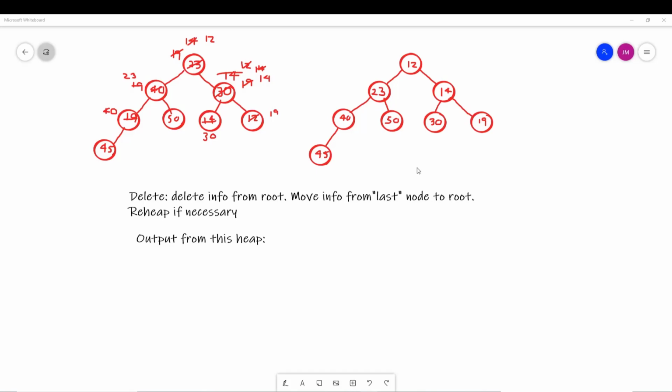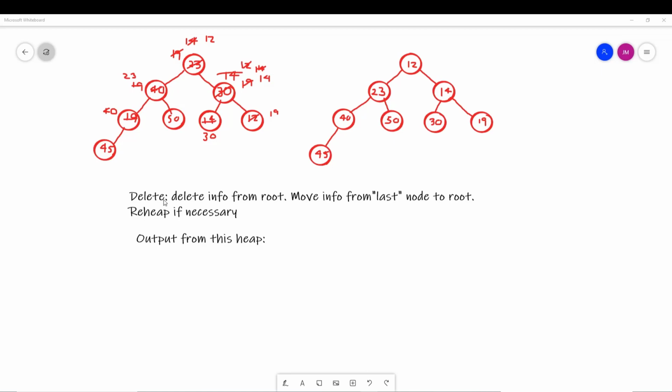You can see clearly it's not a binary search tree, and so it doesn't help us to search. And you might be wondering now why on earth we're using a heap in the first place. Well, let's just do some deletes and then we'll see if we can find a rationale for this.